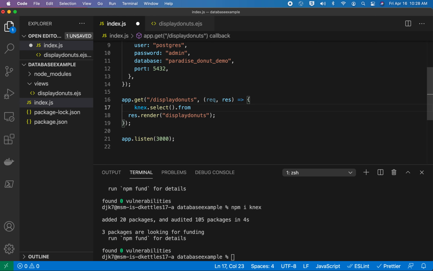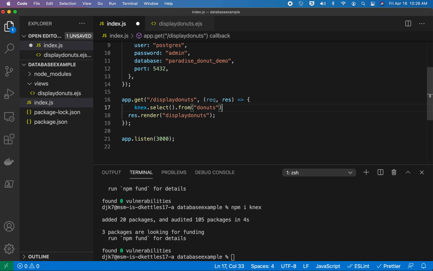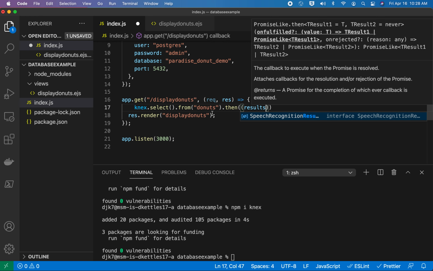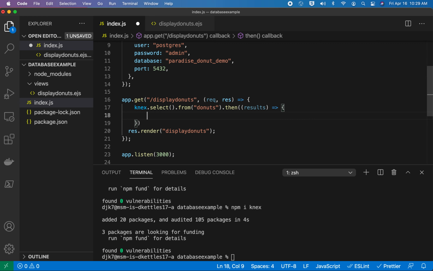And I'm going to say from a table called donuts, and then I do this, then, and I'm going to call the array that I get back from this operation results, and I can do whatever I want with it at that point. And it's an anonymous function, so I need to do something with it. Here's my block. So here's where I can then take this array and do anything that I want with it.